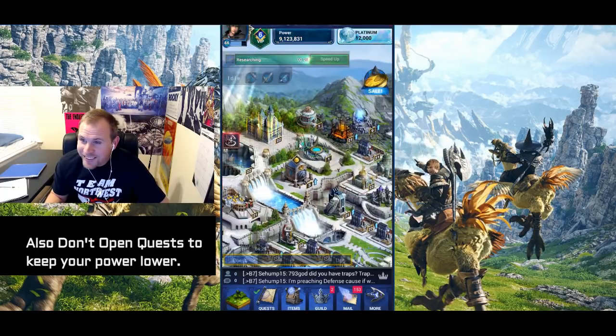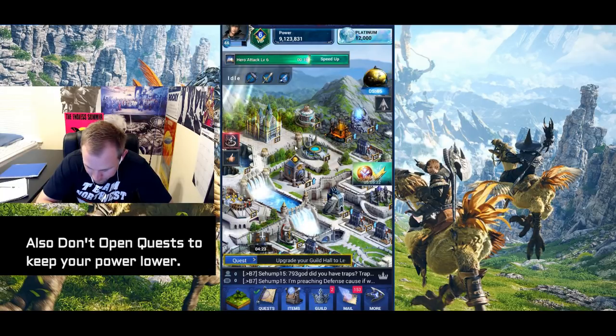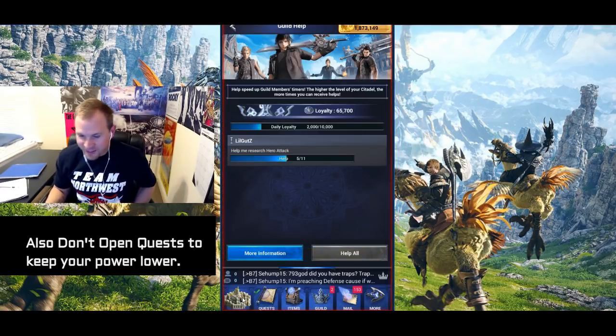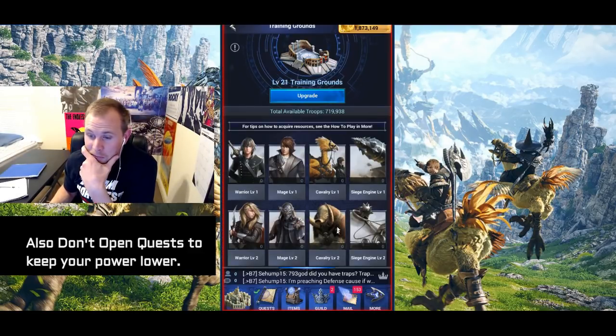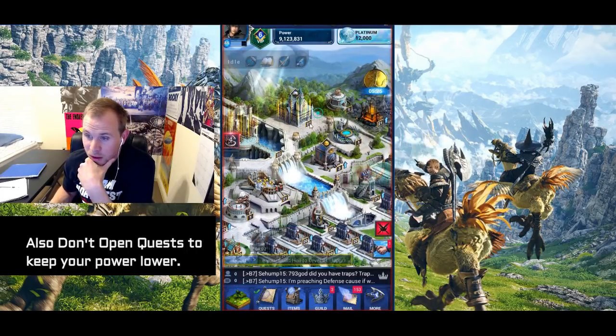All right, let's try this again. I think we got it this time. So we have 9 million power and 240K of each troop.